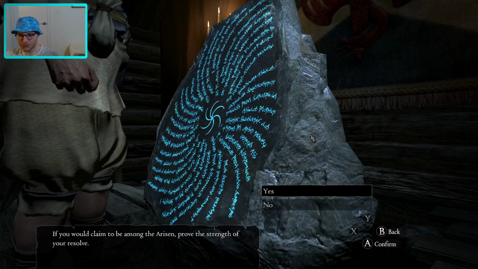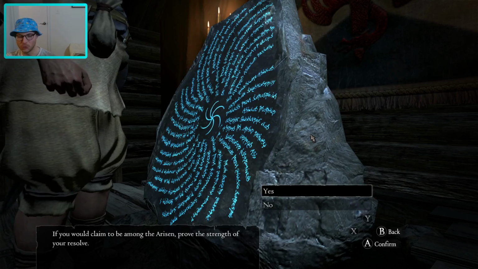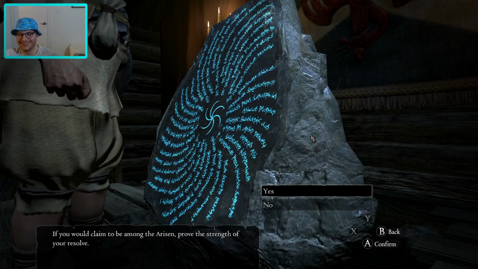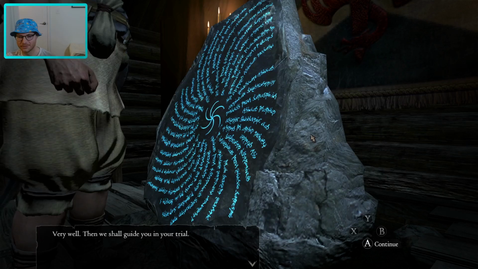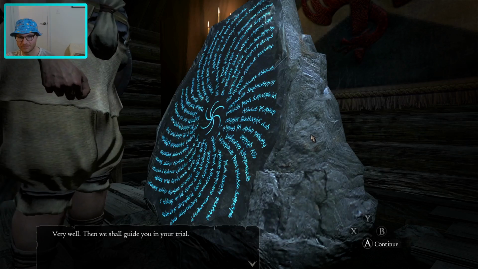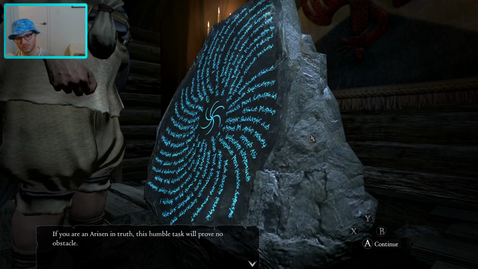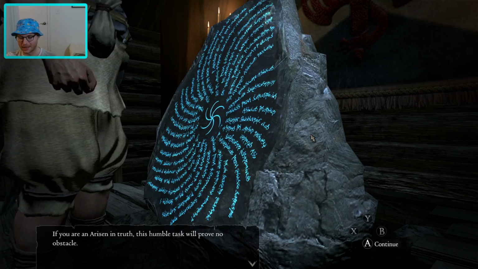Okay, it is a little impersonal. Are you asking me to prove my strength? Because I can't back down from that. You don't make a character that looks like me and be able to resist someone challenging your strength. Very well. Then we shall guide you in your trial. Okay. I'm sure it will be easy then.